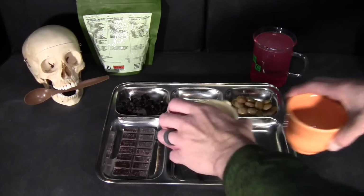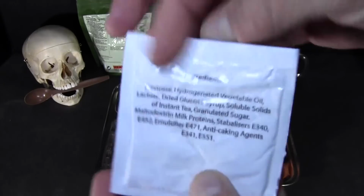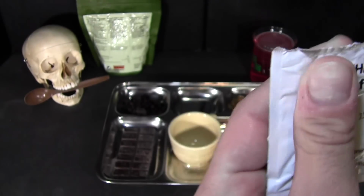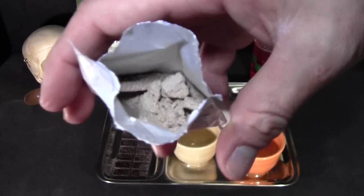And for the hot beverages, we have both coffee and tea. We'll start with the tea, and this contains both whitener and sugar in it, so shouldn't have to add anything. So there's the powder.